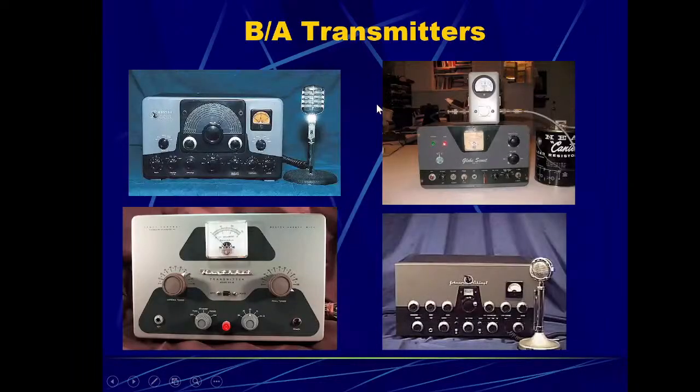There are a few more. The Ranger, the Globe Scout. You'll notice that the Globe Scout is no slouch. See how far over this meter is leaning when it's turned up and on the air. Of course, behind the fact that it's got a 5-watt slug in it, but never mind that. Just kidding.